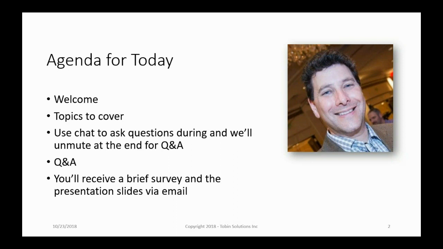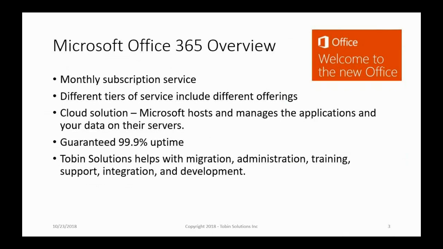So a little bit of background on Office 365, if you've never used Office 365 or you have it but you're not quite sure what it's all about. It is a monthly subscription service from Microsoft. They have different tiers that include different offerings. There are certain tiers of Office 365 that do include Microsoft Planner, like Business Premium, Business, and some of the E1, E2, E3 levels. If you have email-only or Microsoft Office-only tiers, they may or may not include that, so you have to check.